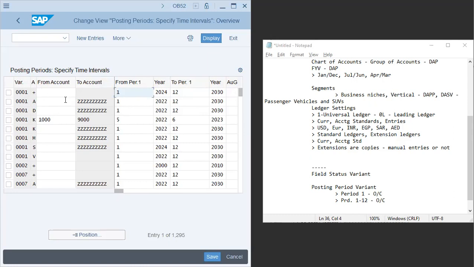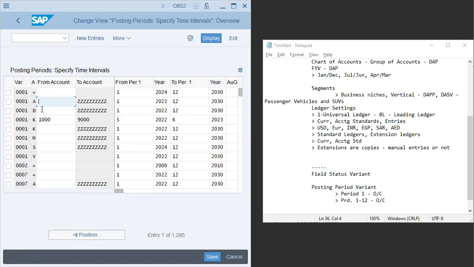For which modules? Plus means all modules. All modules means GL, AP, AR, assets, cash and bank, material, everything, even vendors as well.